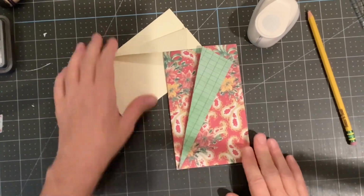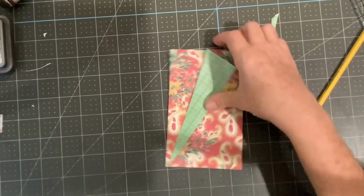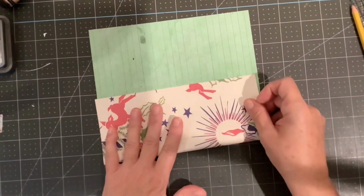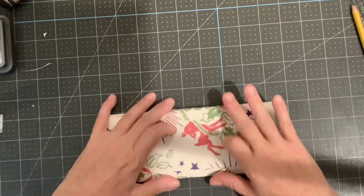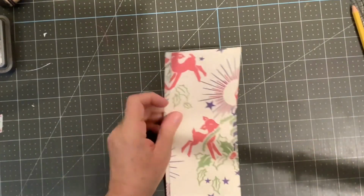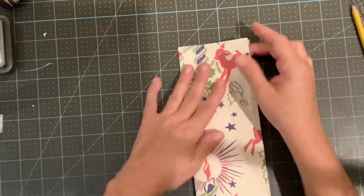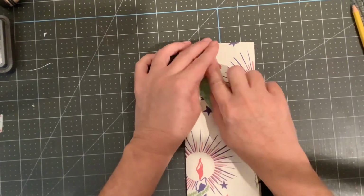I like that. Okay, let's do one more on the other one. And we'll glue those in a minute. So we are going to fold in thirds. Okay, one. Not terrible, not terrible. Okay, and then I kind of wish this one was red, but you know what? I think I'm going to go this way for this one. If I can get it right.